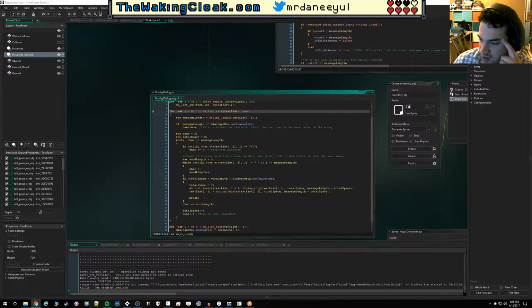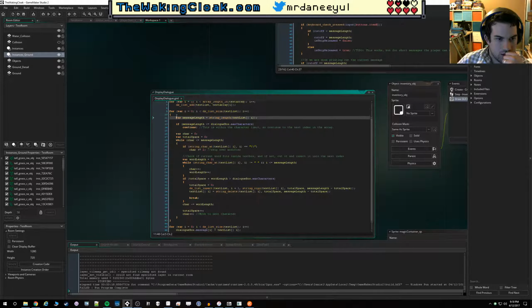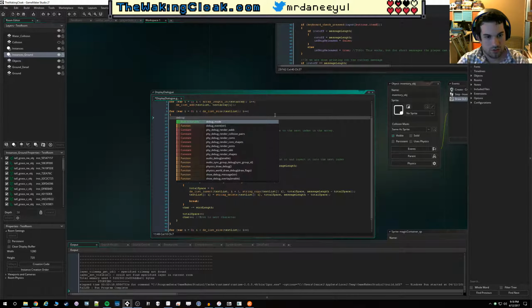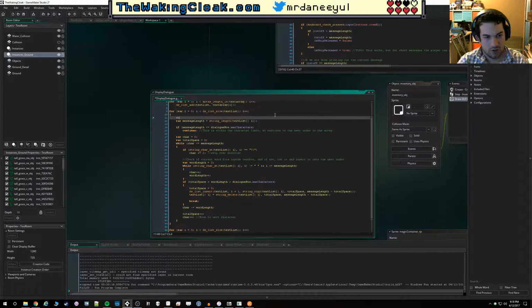The number of items that have been added to it. That's good. Let's do this. String, no, debug, show debug message, string I. Let's see how many we get in.